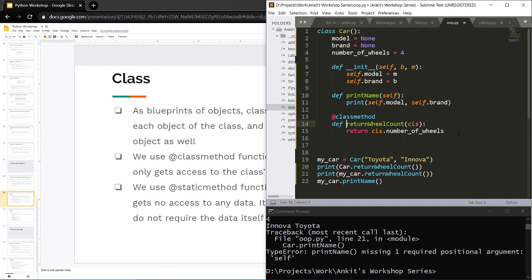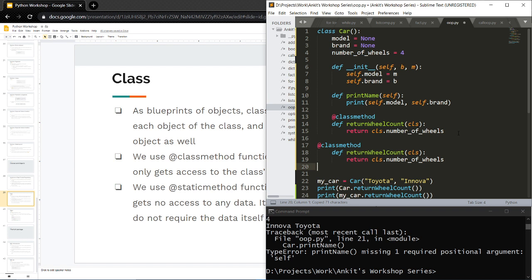this could also have been set wheel count and it would have been zero issues. So set wheel count.